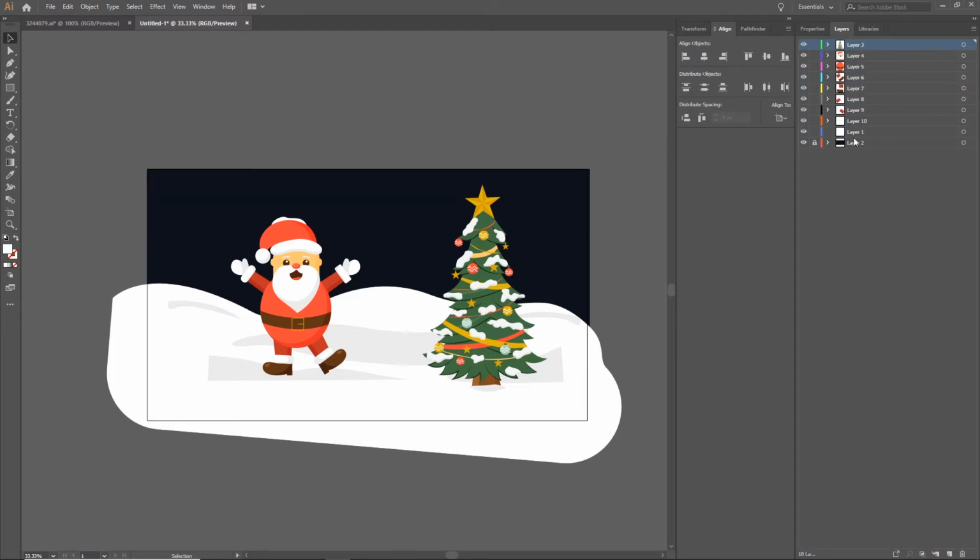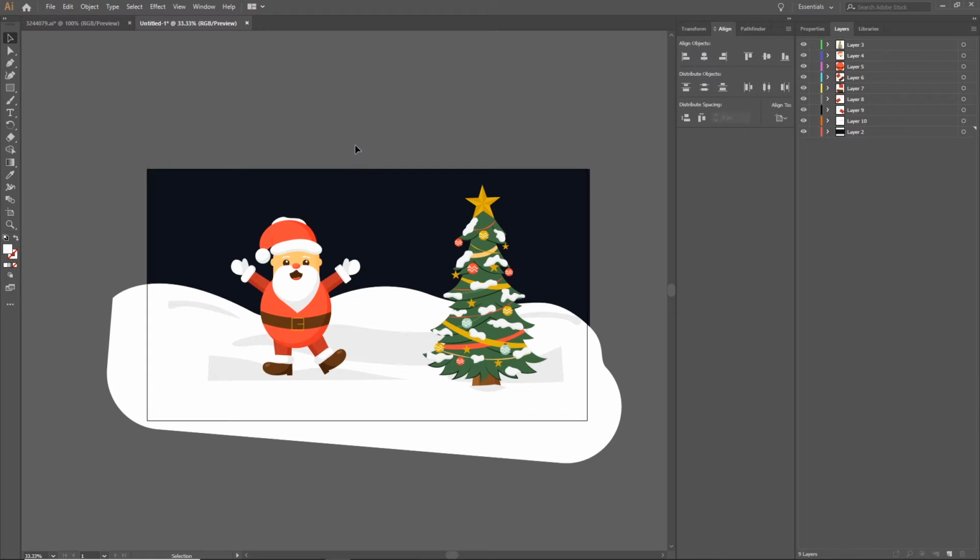Alright, and right now Layer 1 is going to be empty. I can hide it and nothing is going to be hidden, because we put everything away from Layer 1, so we can go ahead and delete this like so. And right now I can unlock the background layer. So we have like 9 layers, and we can go ahead and rename them in here, but I'm going to rename this in After Effects.